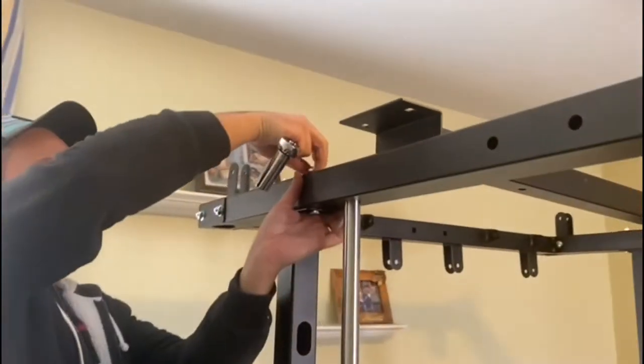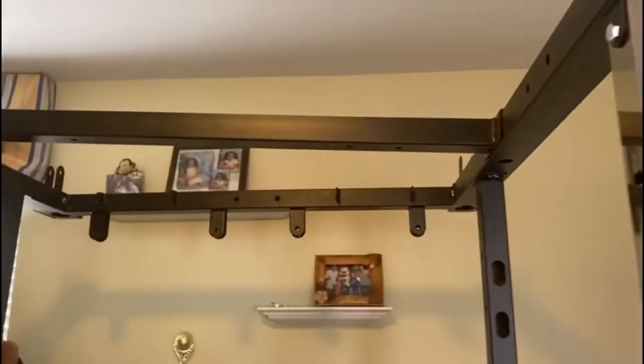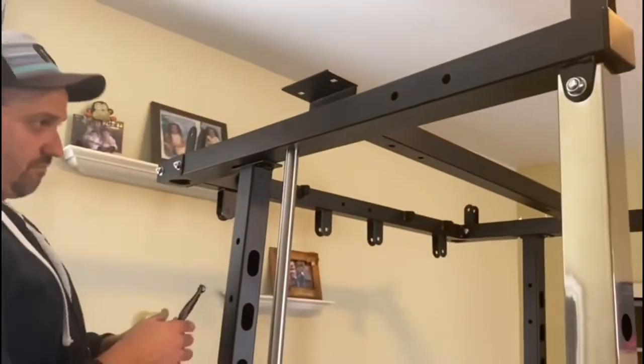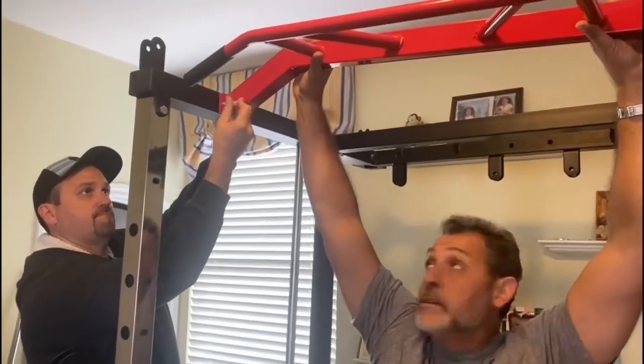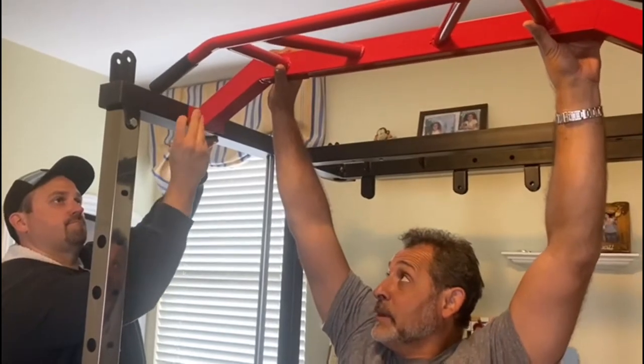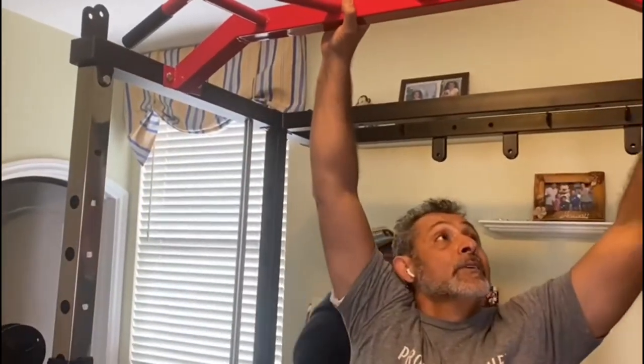We're taking off the screws that hold this piece together. This is the front, that's the back, that's the back bar. What we found is this is a cross beam that goes across right here. We want that piece to go over — previously we told you to put a plate on top of it, but now it looks like when we add this cross beam, that will be the plate. Watch all videos all the way through — this cross beam placement is different than what it shows in the catalog. Put the same bolts through the top on the back side, and do the same thing on this side.